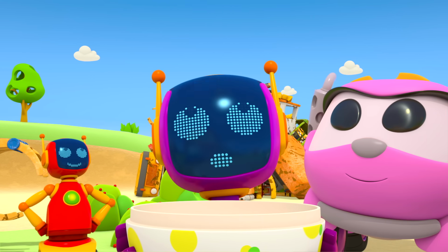Leo and Leia are building a sandcastle. It's ready! Whoa! Beautiful! And this is a boat. The red robot is controlling it, and the other robots are trying to race it. Oh? Who's the fastest? Careful! Crash! Oh? The blue robot has fallen right into the sandcastle. Have you hurt yourself? The robot's okay, which is more than you can say for the sandcastle.